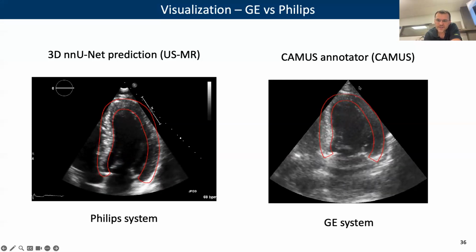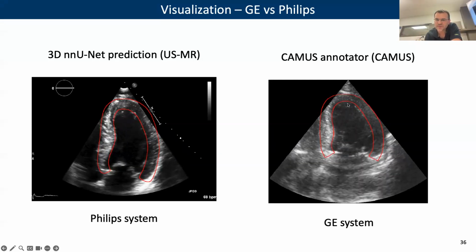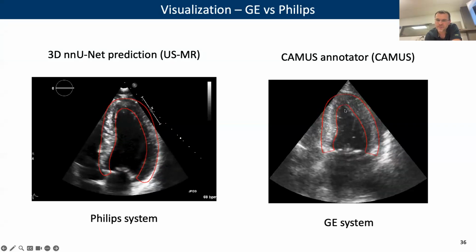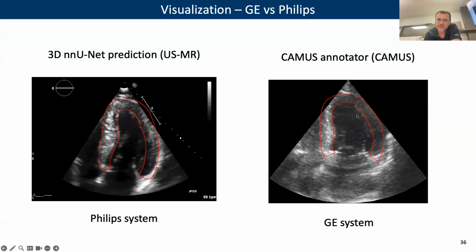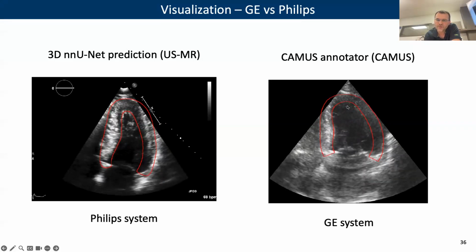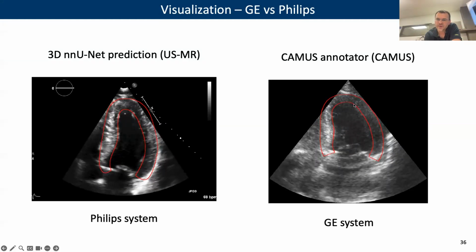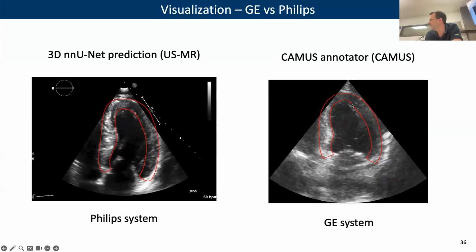Here, really, you can see during the contraction structures that appear that are difficult to see when the heart is relaxed. And the specialists made the decision to really follow those contours that appear at end systole and extract them to say that the contour is there at end diastole.